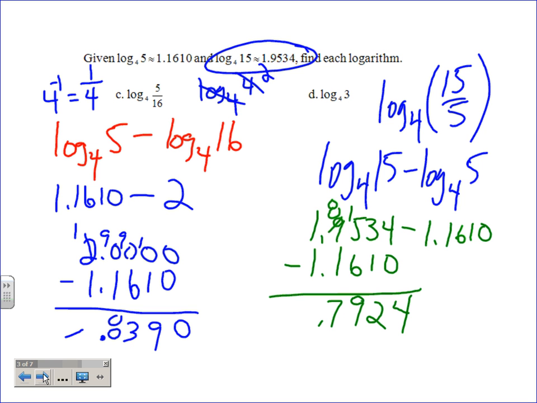4 to some power less than 1 would give me 3. Power has to be less than 1, doesn't it? Because 4 to the first is 4. Okay? These are normally the ones people start to struggle on a little bit, understanding why the answers are where they are. Do you have any questions about them? These notes are going longer than I want, but we'll finish them up.